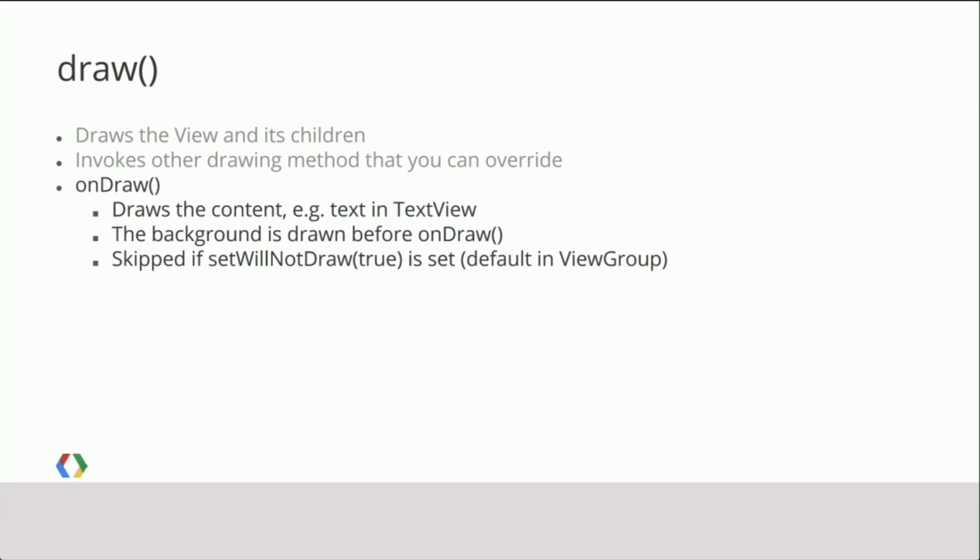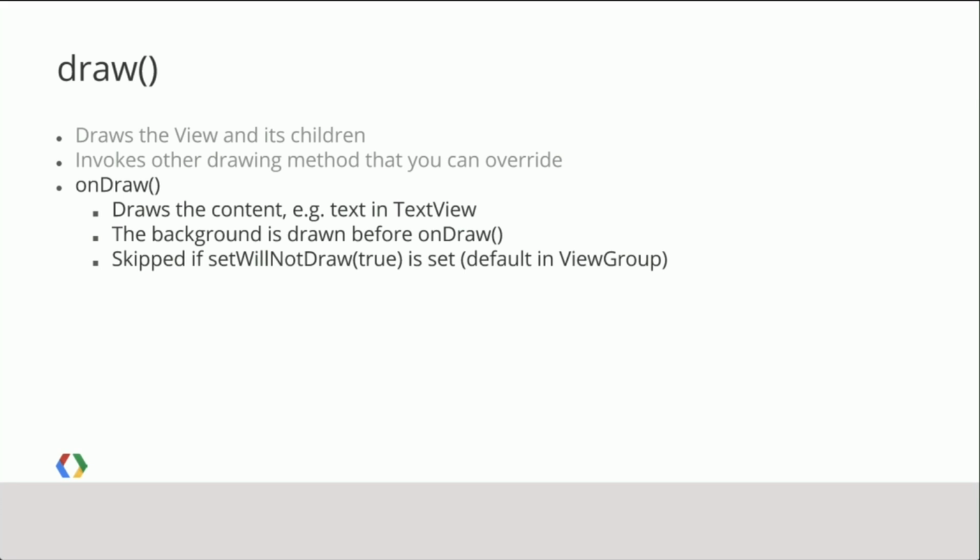There's a little trick. We have a method that, I hate that name, it's so confusing. Set will not draw true. Again, after 6 years, I still get it wrong every time I try to use it. And it's even worse because internally it's implemented as a bit inside the int. So with all the mask that you have to use, it gets really confusing.